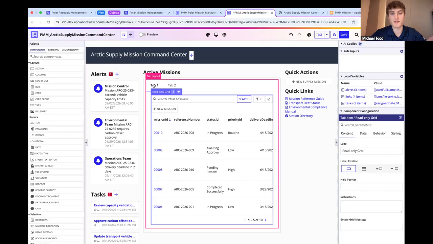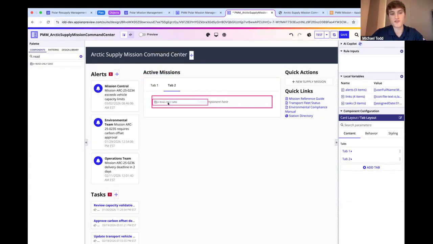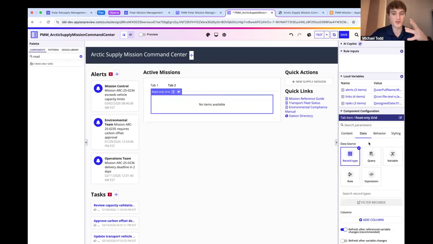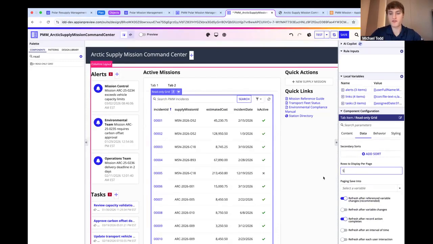So you can see I have tab 1 for my missions. And if I go to tab 2, I could add a separate grid of, say, for example, our incident data that we have as a related record to our missions. So let me go in and add our incident data here. Maybe once again, we'll just limit that to 5 rows per page.